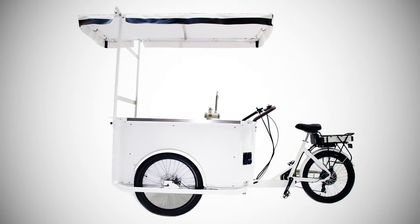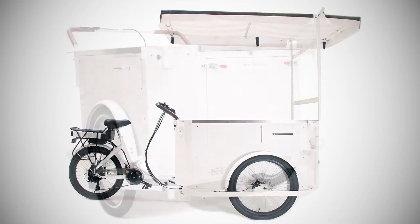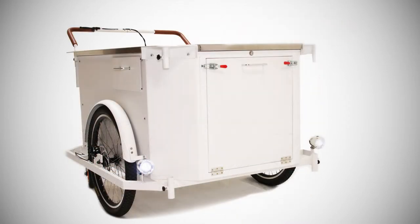Bike in a Box is proud to introduce the Raptor 2. Our newest bike is a modular system which can be a push cart or a cycle-powered trike. With just a few minutes and some basic tools, you can easily swap the cycle for caster wheels and you're ready to take it anywhere, especially indoors.